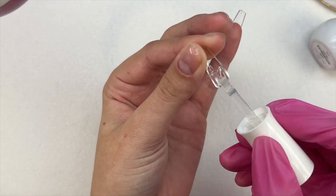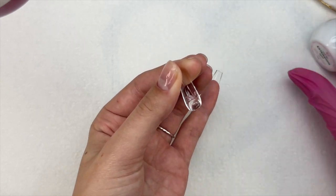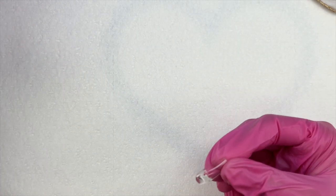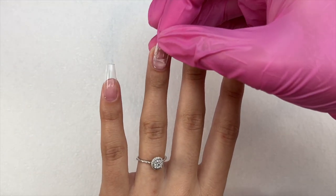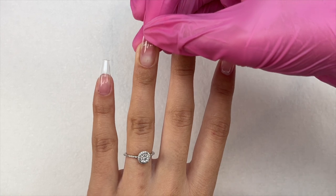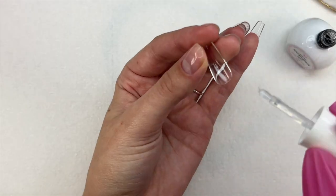I personally just like using the cuticle and top coat method, but just another thing, if you want to try out their peel-off base coat, I know a lot of other brands do offer peel-off base coats as well. But I'm just going to go ahead and let this play out. You guys know the process, just applying the gel into the nail tip.